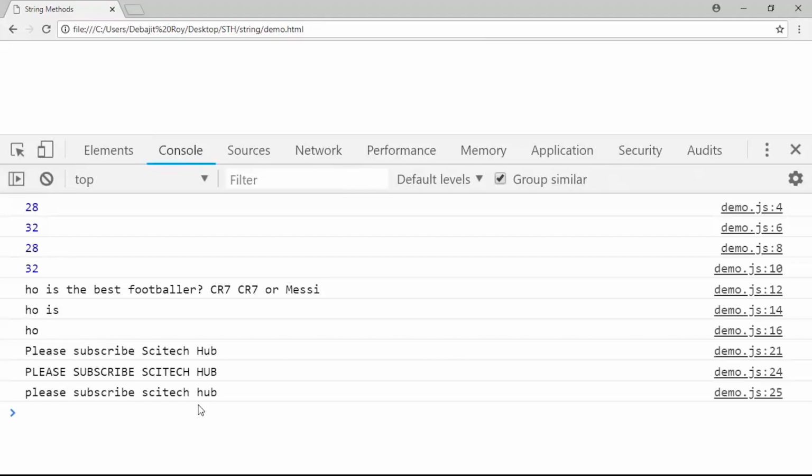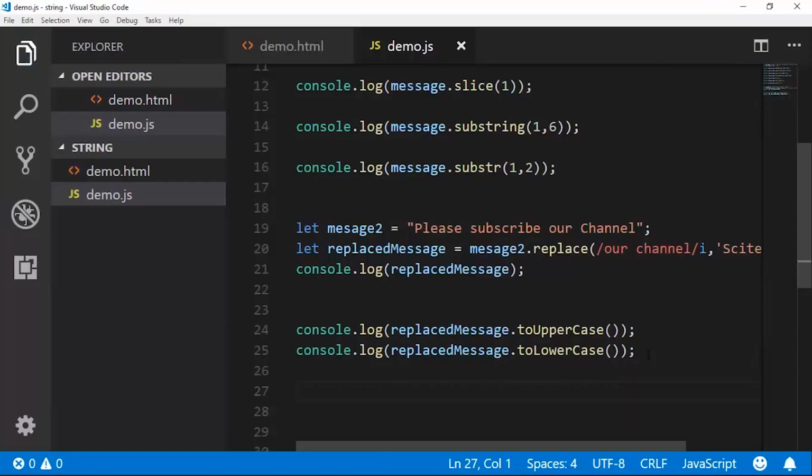Okay, now we are going to use the concat method. We can concat, or join, two or more strings.